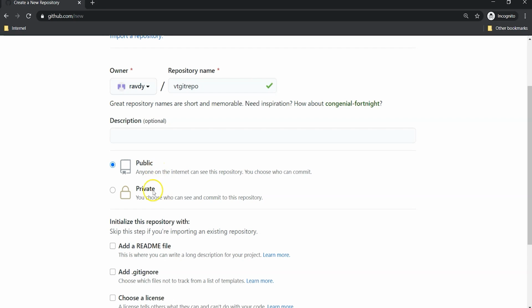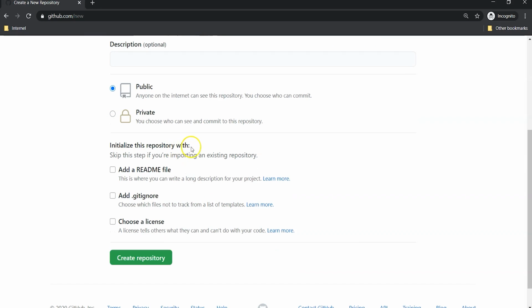So when can we use public and when can we use private? If you have proprietary content and you don't want to disclose your code to any other person, then we can go with private, and you can also restrict the access to specific persons or specific account holders. Whereas with a public repository, if you want to share your code with the community and you are fine to share it, or if there is nothing to hide in the code you have written, we can use public repositories. In our case, we can choose a public repository because we are not going to keep any proprietary data in this repository. At a later point of time, we may choose private repositories.